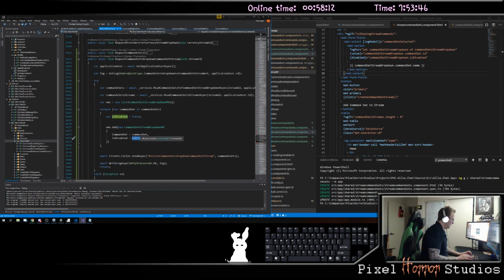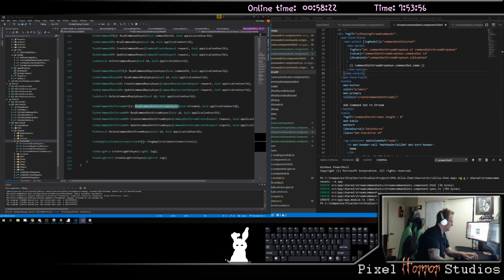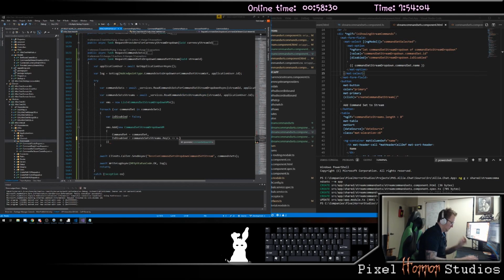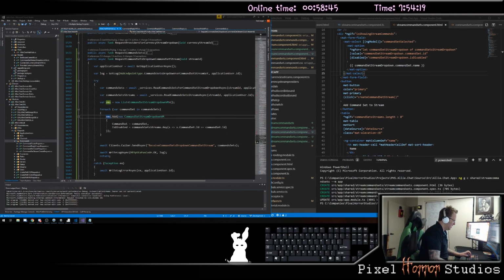So disabled is commands sets streams dot any where my, and this needs to be a VM, where my command set.id is equal to command set.id. Like that. And then you're going to return your VMs here and then write your log.